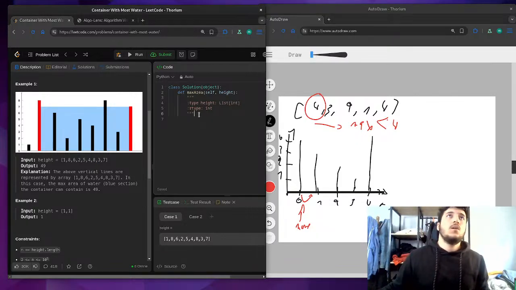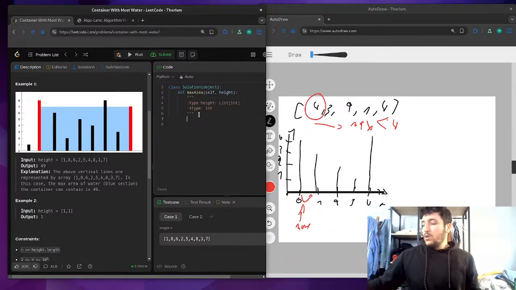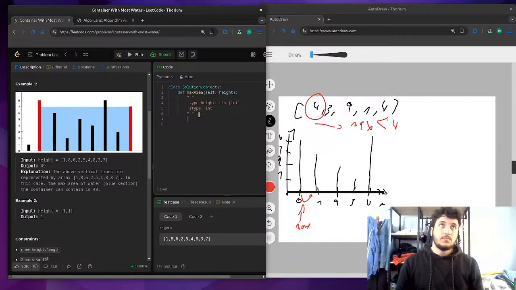Let's write some code. Let's initialize start and end. Start equals 0 and end equals start plus 1.